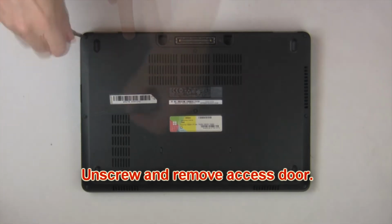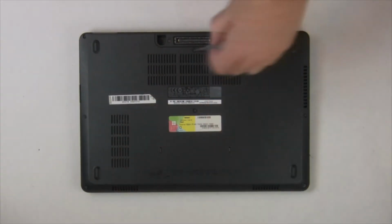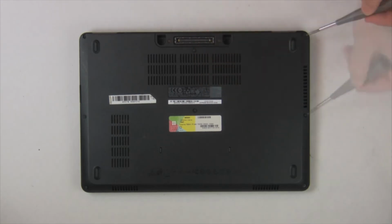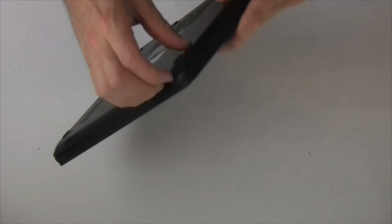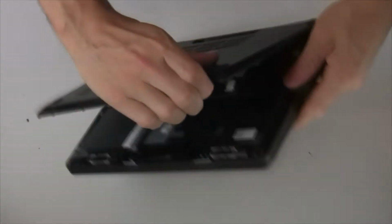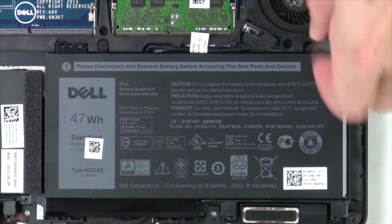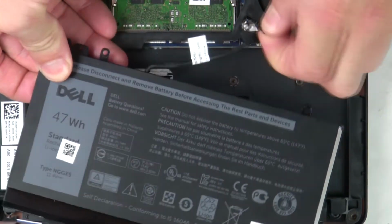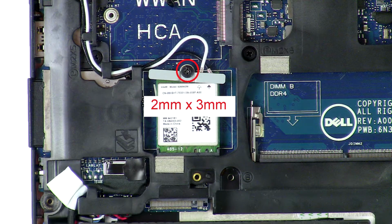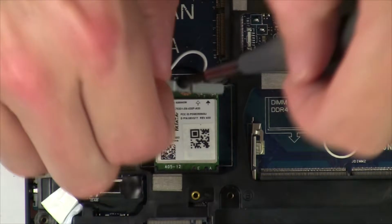Unscrew, then remove access door. Now unscrew and disconnect battery. Then unscrew and disconnect wireless card.